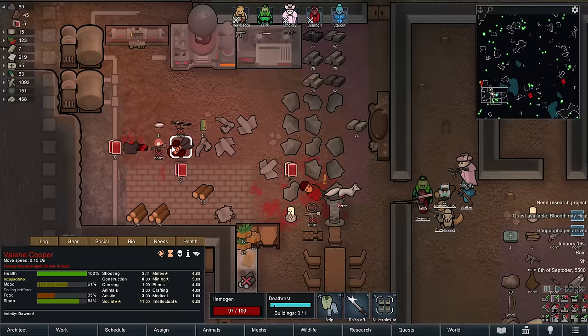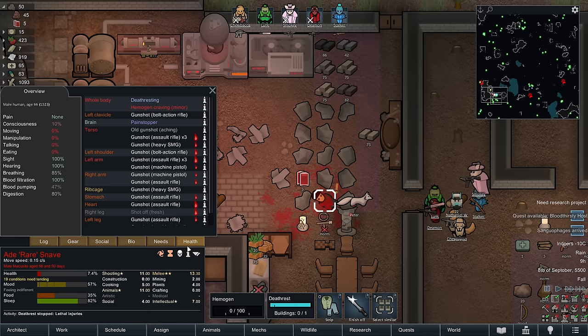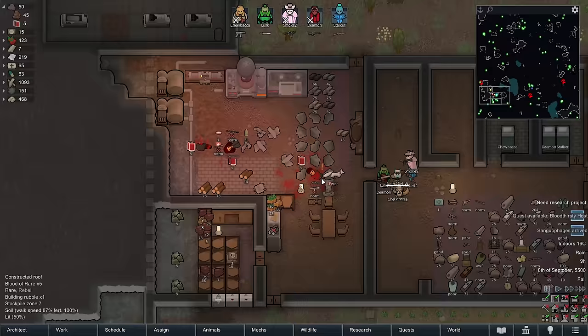Deathrest stopped, lethal injuries. I have no idea what's going on. Right, okay, so the thing is, if we click on these, we can go absorb the xenogerm. So what we can do is basically turn one of our colonists immediately into a vampire. But we need blood bags and stuff. Let me think. I need to come up with the logistics of this.